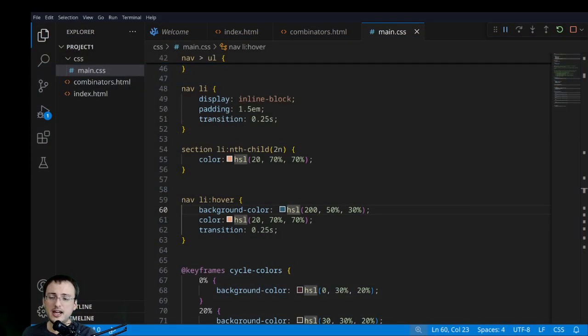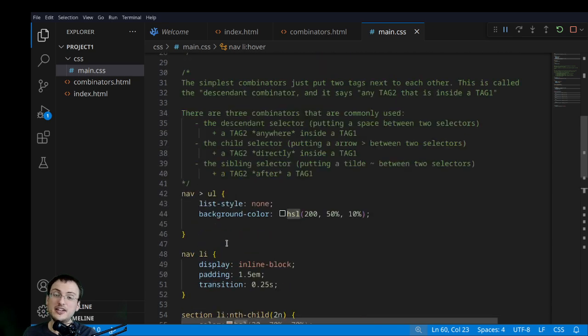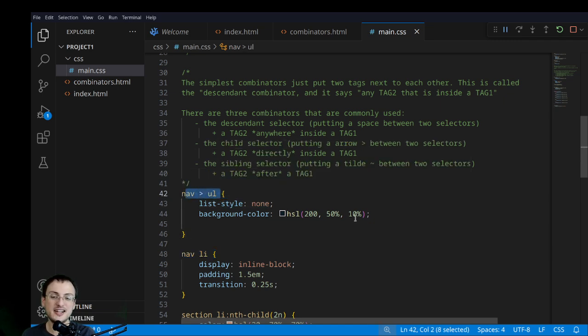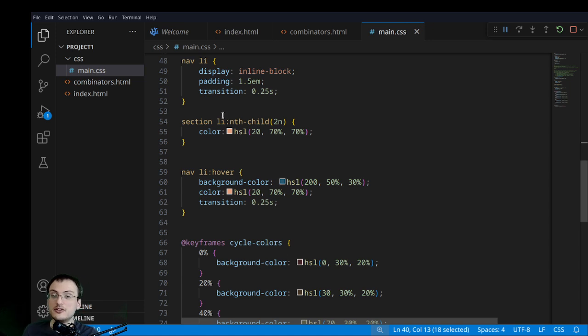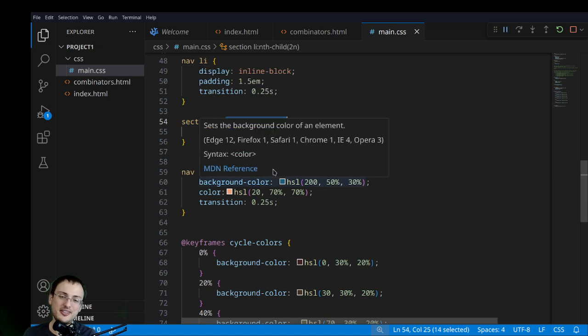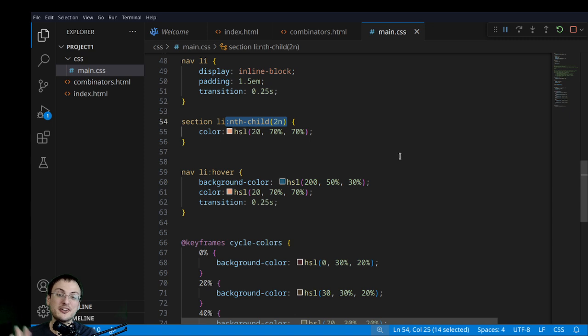As a recap, we looked at combinators, which allow us to combine multiple selectors together, either targeting anything inside a tag, things directly inside a tag, or things that come right after a tag using our descendant, child, and sibling combinators. We looked at pseudoselectors that allow us to place conditions on our selectors. Things like having a particular count on the page or being currently hovered by the mouse.